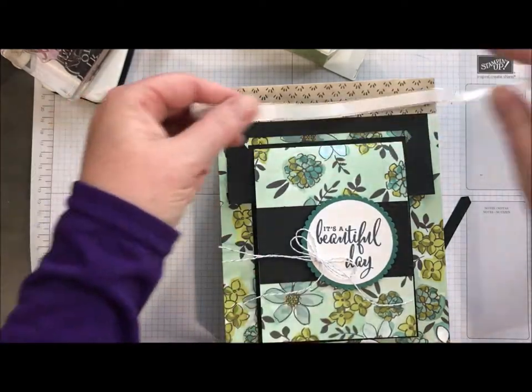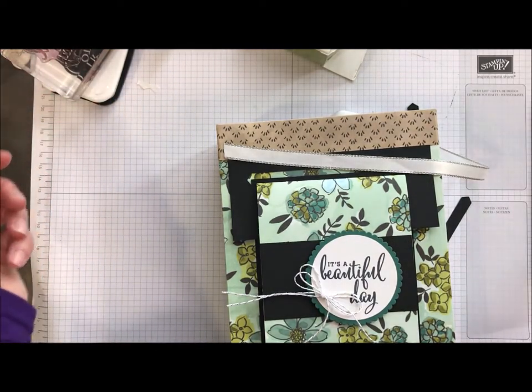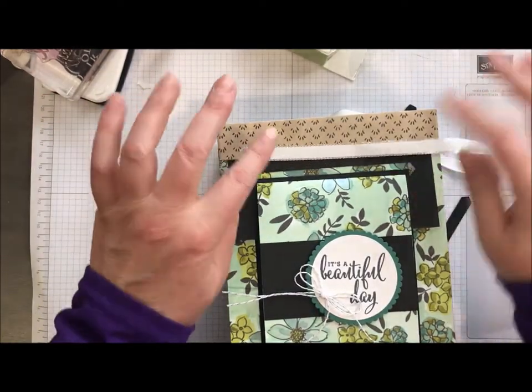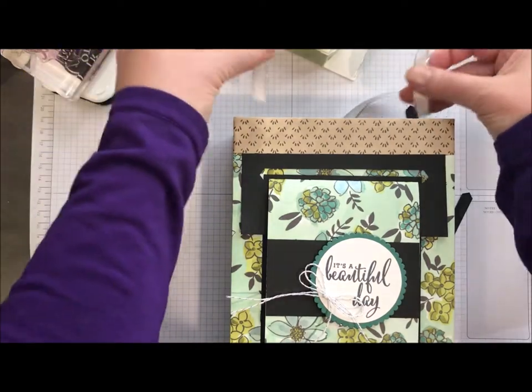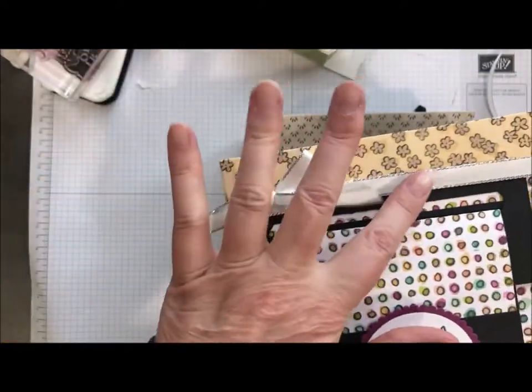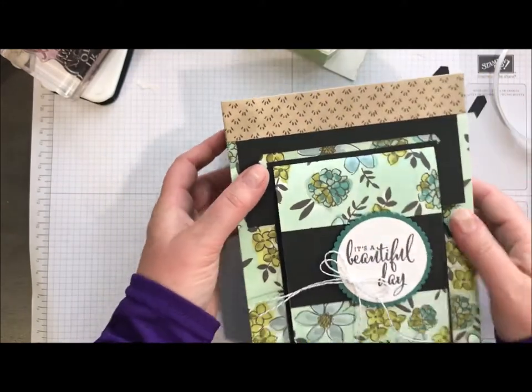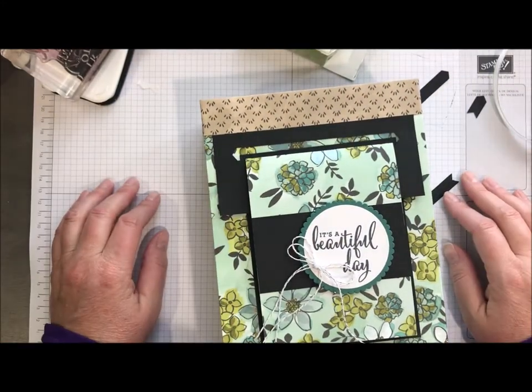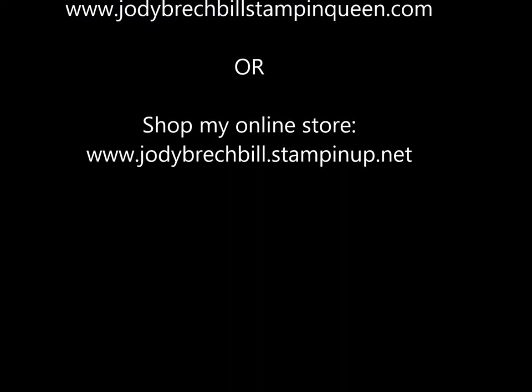Then the final step, which you guys don't have to watch. I would just wrap some ribbon around here and then attach a bow, which it was here and now I've lost it. Oh, it's on the floor behind me. So anyway, I would just attach some ribbon. Now, the other thing that you could do is you could put holes in here and then you could do like ribbon handles if you wanted to do that. So there's a lot that you could do. Here's how it would look then, with the ribbon on there. So I just wanted to show you real quick. And again, thank you to Rhonda Wade for this tutorial and I hope you guys enjoy it. So thanks so much for dropping by you guys have a wonderful week and I will see you next week for Movie Monday. Bye.